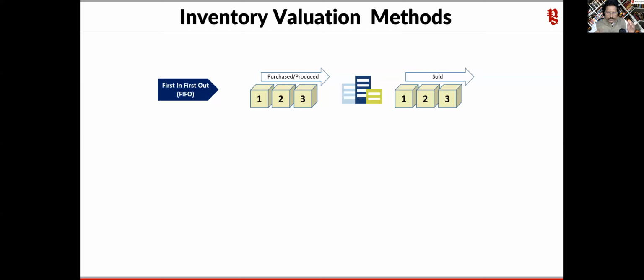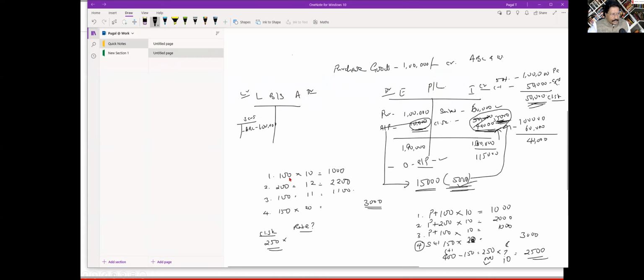Based on the sequence, whatever material comes first through your voucher entry, when you make your sale, Tally is going to remove the quantity from that particular lot, the first lot. When you make the first sale, it is going to take from the first lot. Supposing you have made three purchases, and in the fourth step you are selling, let me take the same example I showed you. I have purchased the first item at 100, then at 200, 300. Now the fourth thing, I'm selling 150 numbers, right?